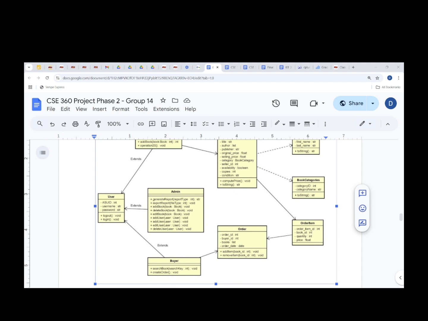And then they can edit the user information, and then they can also delete a user as well. So if the user requests to be deleted, the user also has the ability to delete their account too. But the admin can delete the user outright and everything that the user has made.